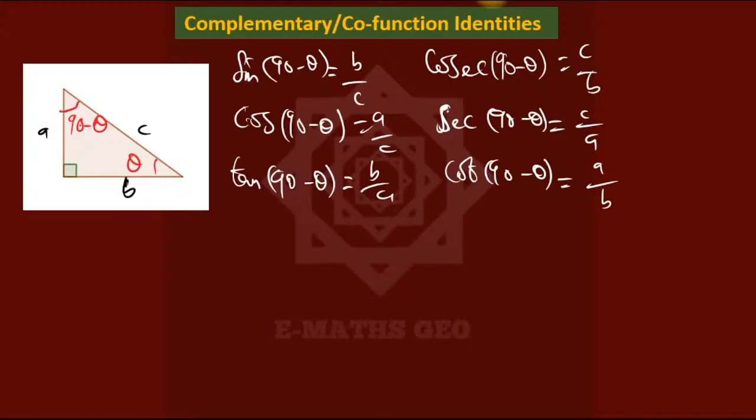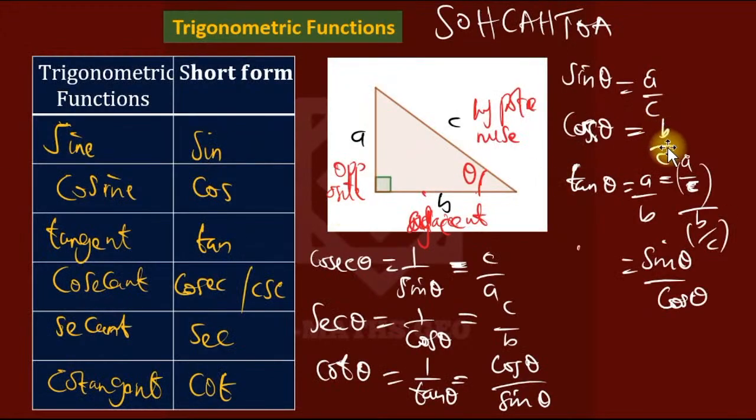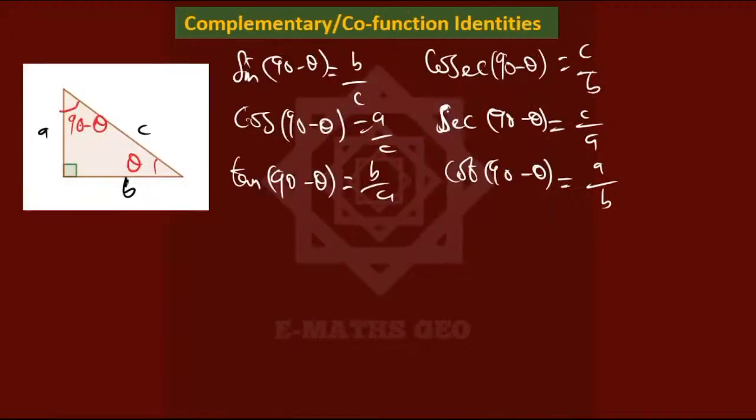So what do you observe? If you check the former diagram, we still have B over C. There's one with B over C. There's one with A over C. There's one with B over A. So let's check back. We'll now compare the results. So which one gave us B over C? You see that cos theta is B over C, why sin theta is A over C. So let's go back. So do you see now?